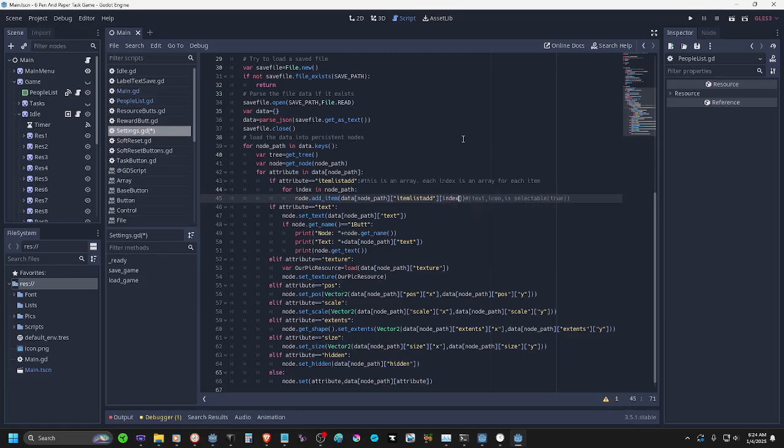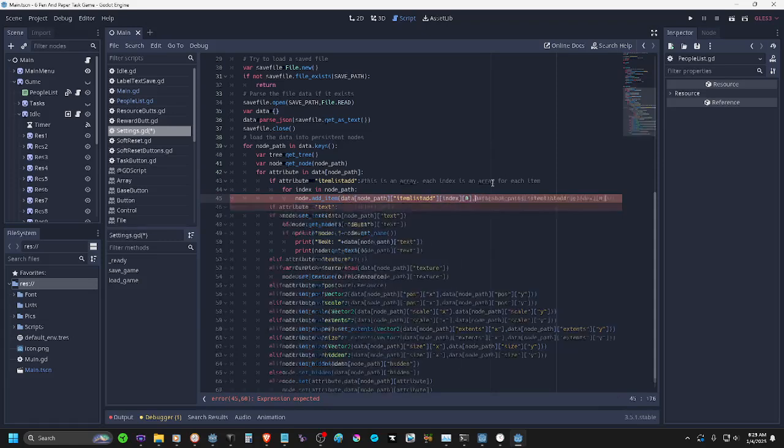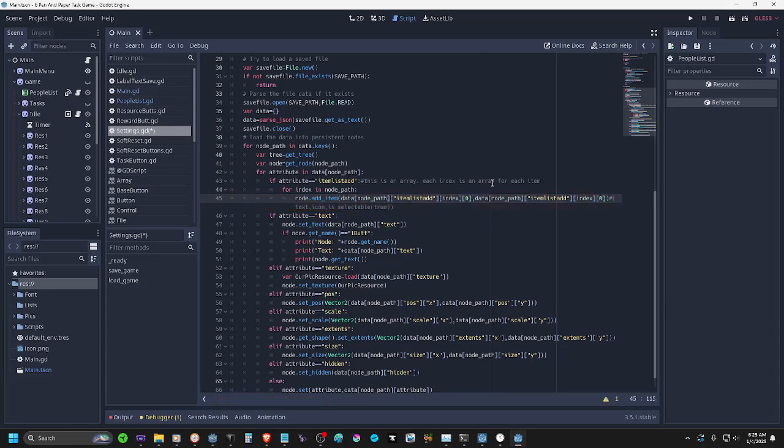I'm hoping that works. Index 0. Then icon should be the same thing, but index 1. And selectable should be the same thing, but index 2.